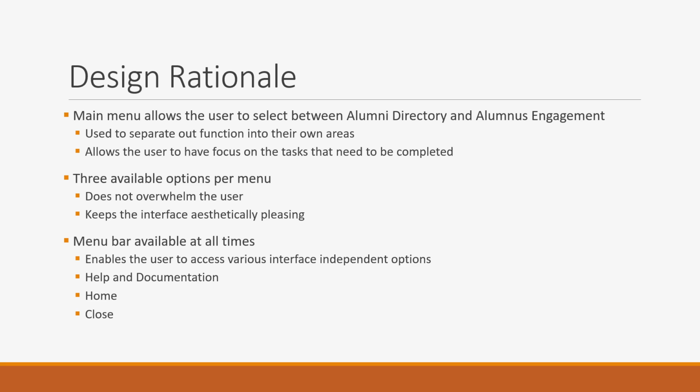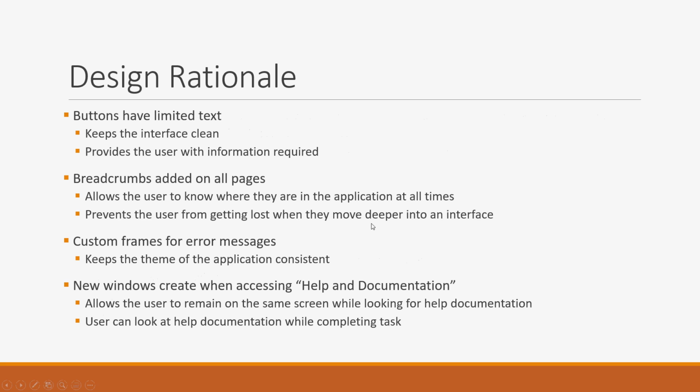So the menu bar is available at all times. This enables the user to access various interface independent options. So that could be help. Basically, you can access that from any page you're on. The home button takes you back to the main page of the application. Close closes out the application. Plus, there are options and preferences and other features that are accessible from the menu bar at any time.